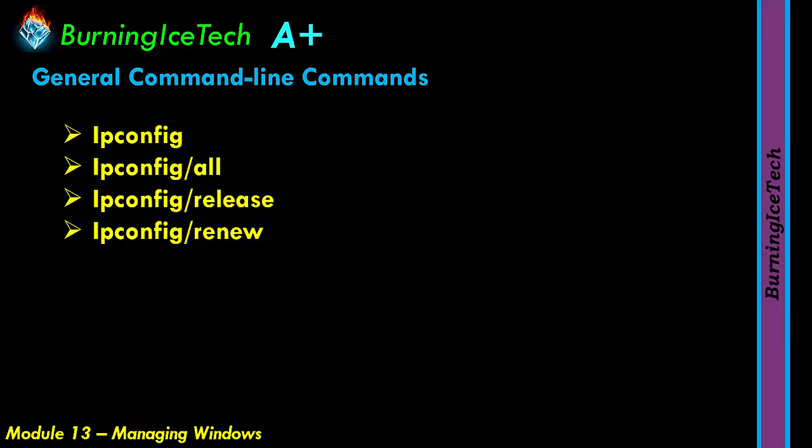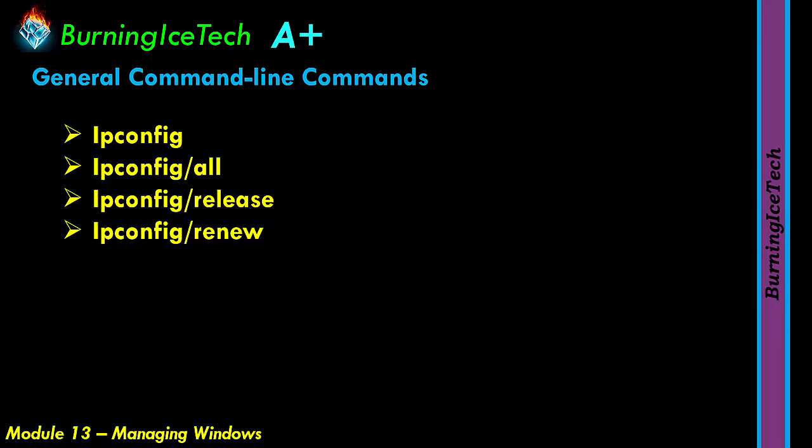Now, both the release and renew only work if you are on a dynamic option. If you've got a static IP, it's not going to work, guys. Release also only actually works if you actually have an IP to go and release. If you already have a 169.254, which technically is not an IP, it means you don't have an IP address. So you can actually skip ahead to the renew command then.